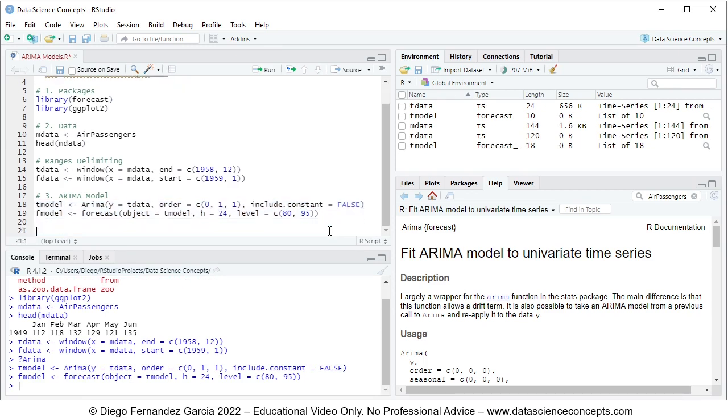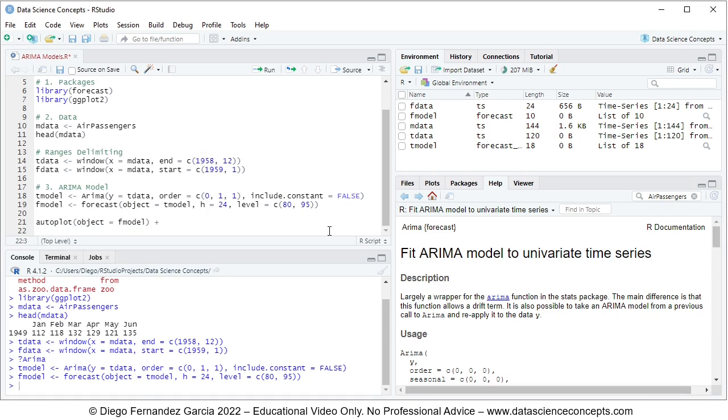And the next step is we want to visualize this within its corresponding chart. So we'll be using the autoplot function, and within it the parameter object, which is equal to, in this case, fModel, or the model which was forecasted within the testing range, plus, and at the following row, we're going to add the actual data from the testing range.